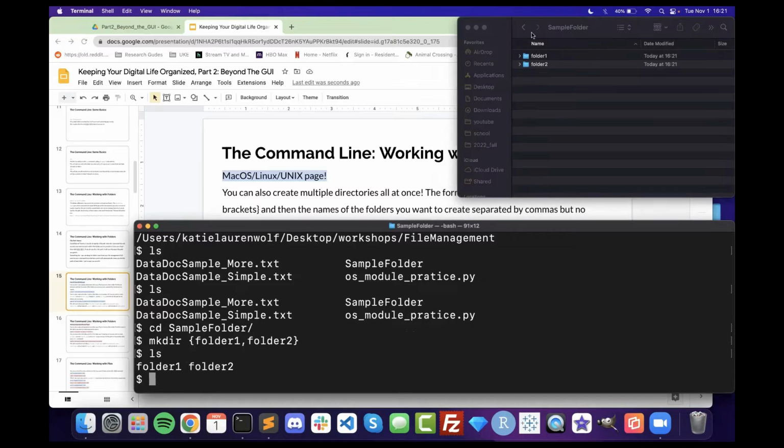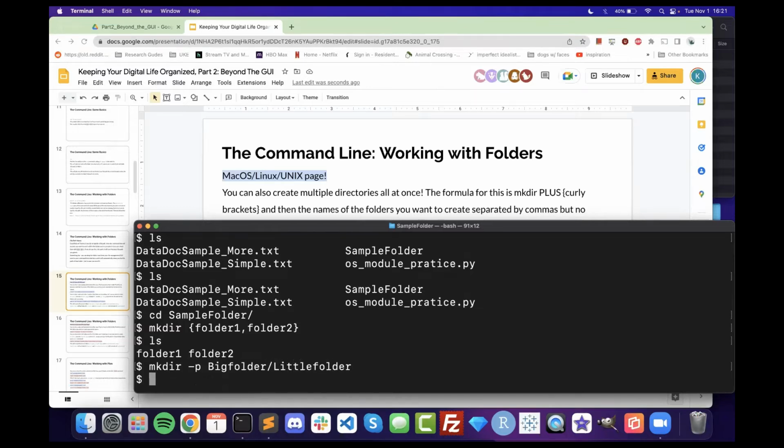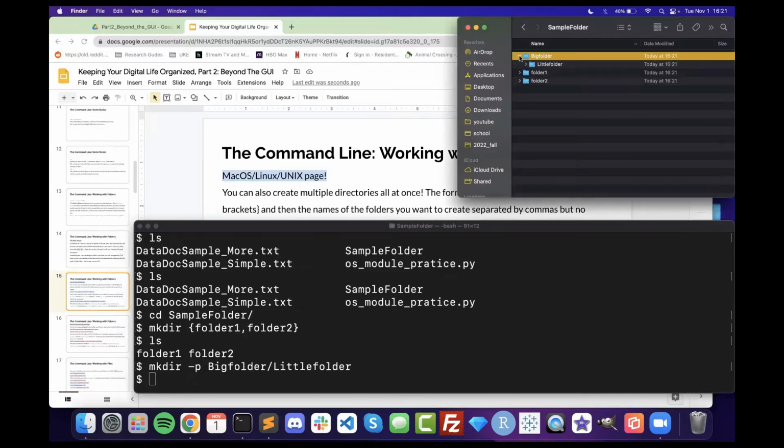And let's say we want to make this. So a big folder and a subfolder. We've got that here.